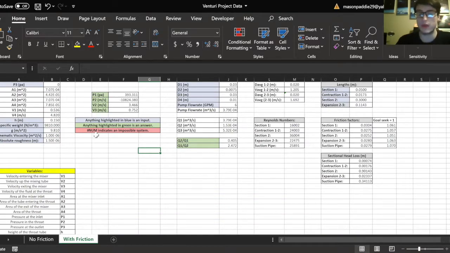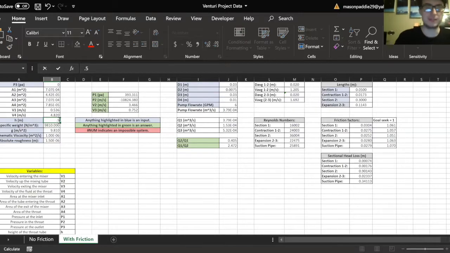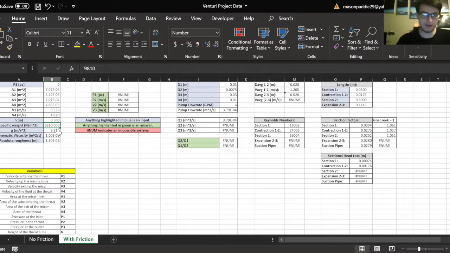So this #NUM indicates that we will not get any mixing. This could happen if our height increases too much or if our flow rate decreases too much. Okay. So for example, if I increase our height from 15 centimeters to 50 centimeters, we see that we have an impossible solution.